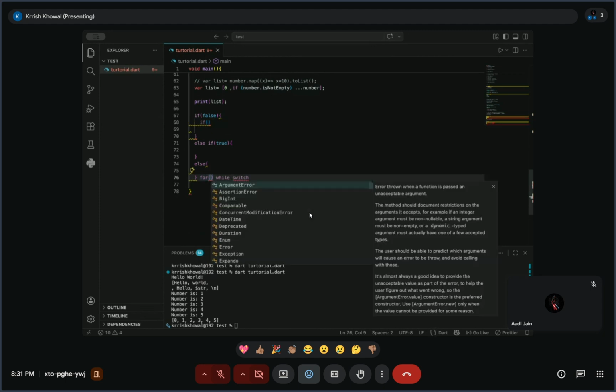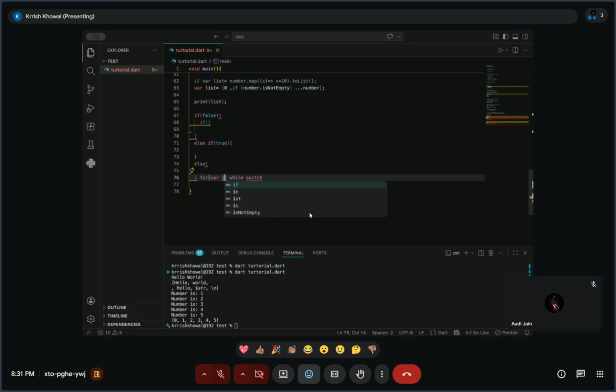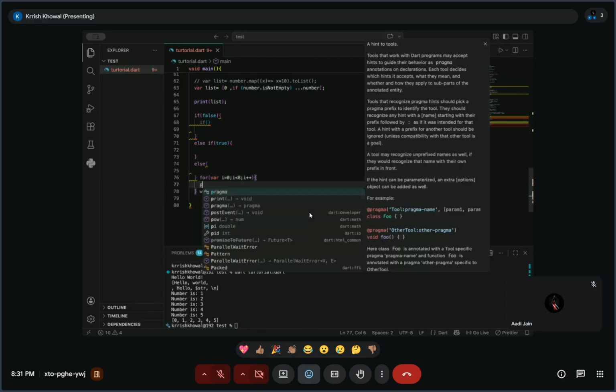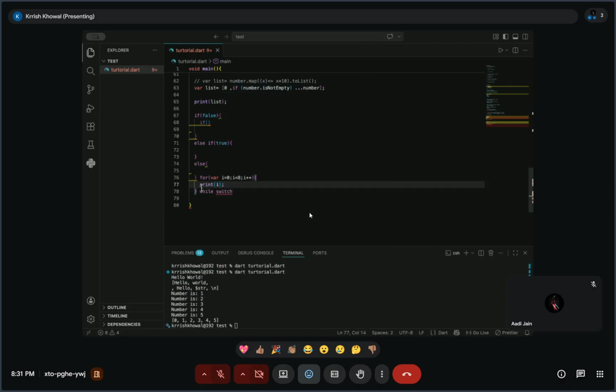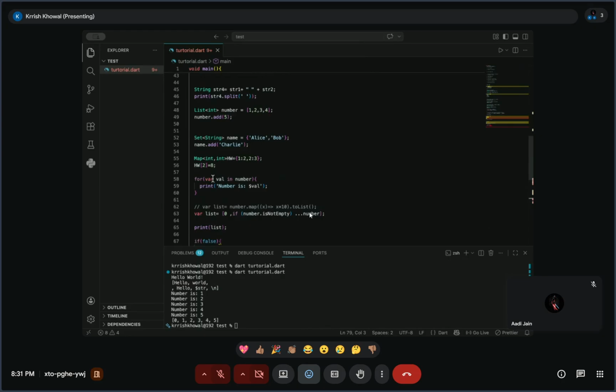Then the for loops that we have seen. For loops are similar. We use a variable i, let's say 0, then a semicolon, and the limit, let's say it's 8, and then i plus plus, and then we do some operation, let's say print or something for that i. This is using the for loops. We can also use this for iterating over the variables that we have seen here, where we use this iteration procedure for iterating over a collection.